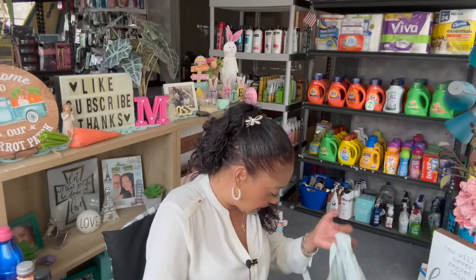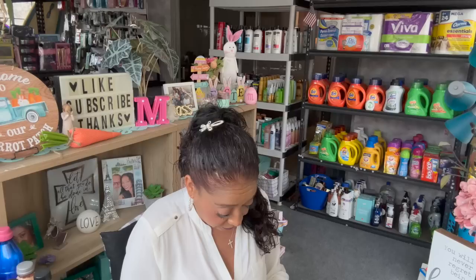For Amanda's Easter basket I grabbed some Kit Kats. She doesn't eat a lot of candy but she's very picky — she only eats Kit Kats and Andes. I got a Kit Kat and I'm going to take it out of the packaging and put it in her Easter basket. I also grabbed another nail polish for myself — another pink because I'm addicted to pink. This one is called Perfection. It's a little bit lighter than what I'm wearing. I'm definitely going to try that Barbie pink out too. I love pink — it's one of my favorite colors.